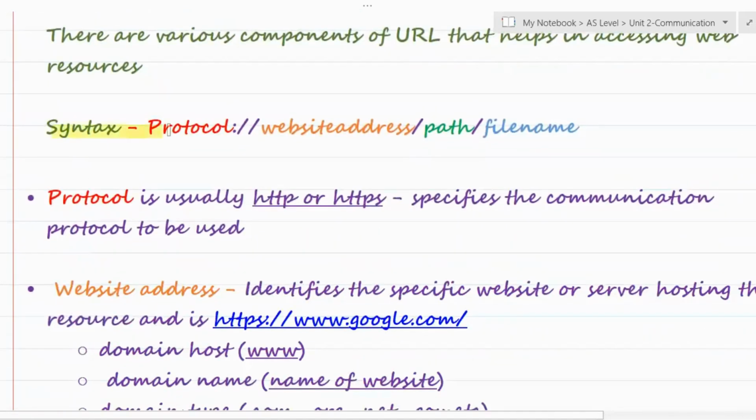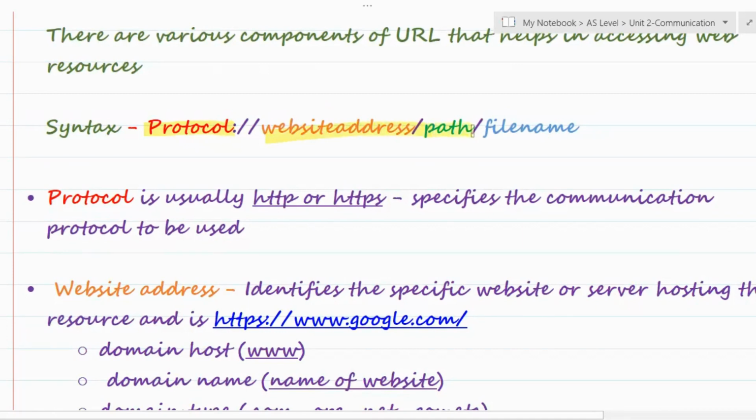So when we open any web page, any website, we always write www dot something dot something. So the syntax is always like this: HTTPS or HTTP slash website address, that can be www.google.something.